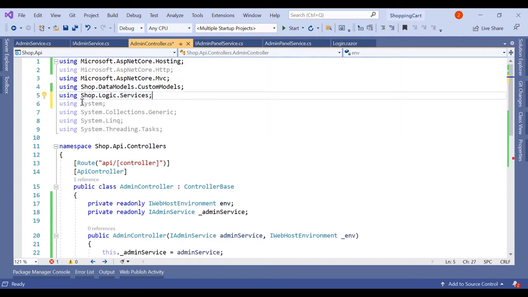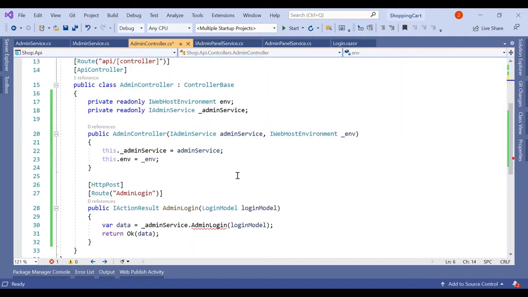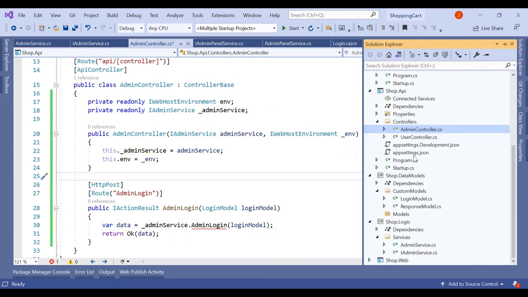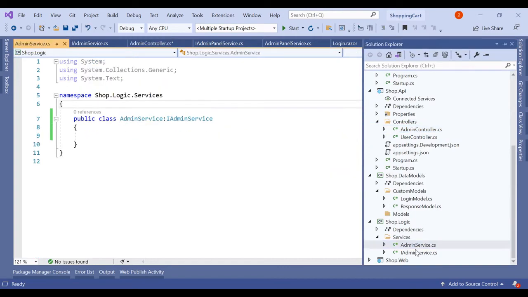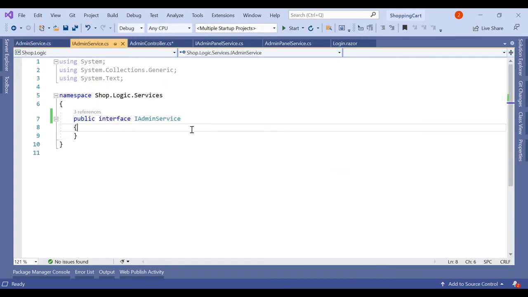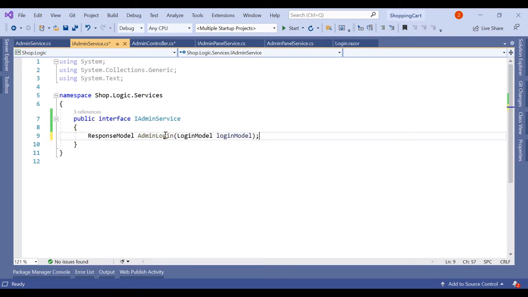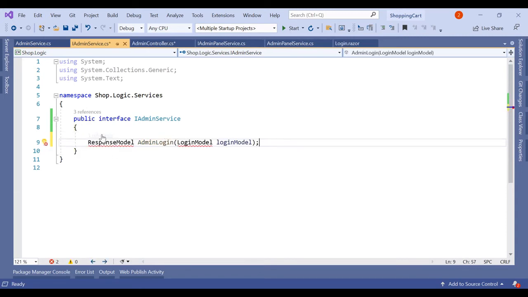So this is the URL, the namespace. Now here inside the admin service, we have to create admin login. In this admin service and iAdmin service, we have to create that method. We have created this admin login.